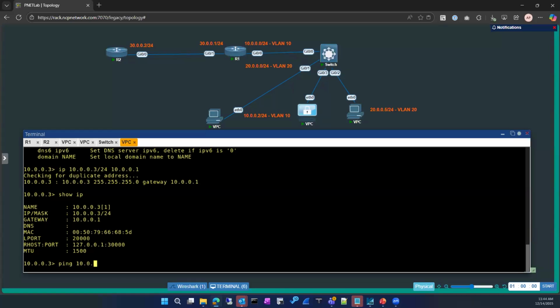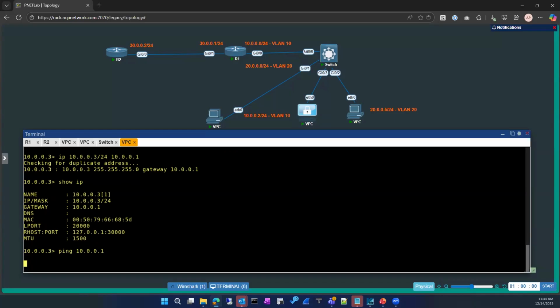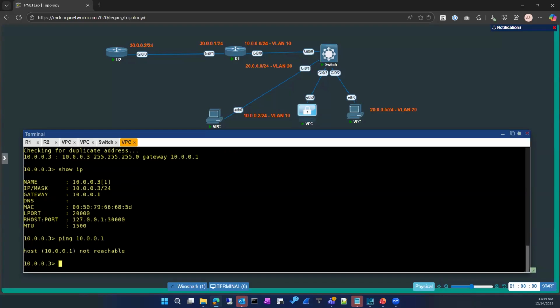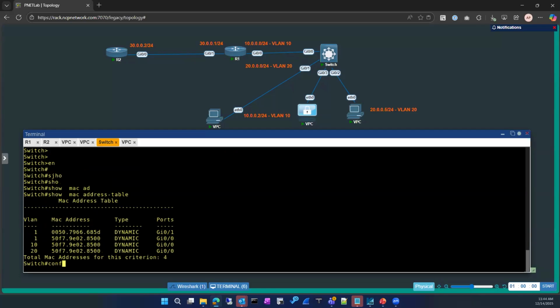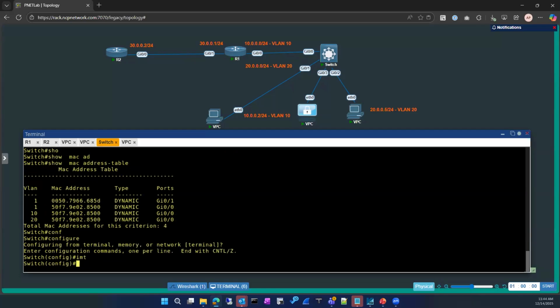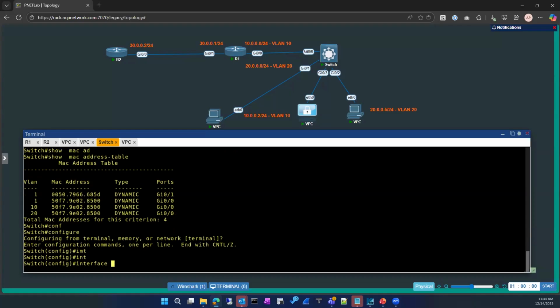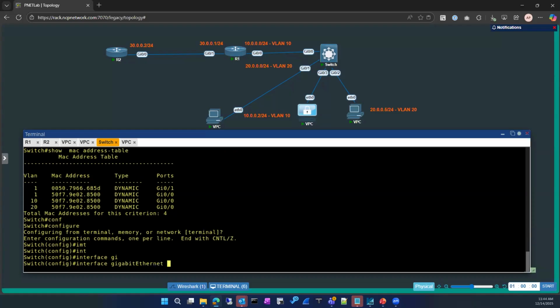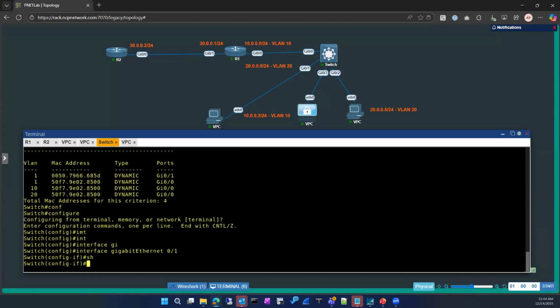Okay, so on this VPC 10.0.0.3, ping 10.0.0.1. I can't ping it, right? Go to the switch. Interface Gi0/1, shut, no shut.